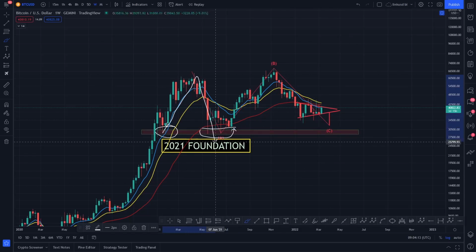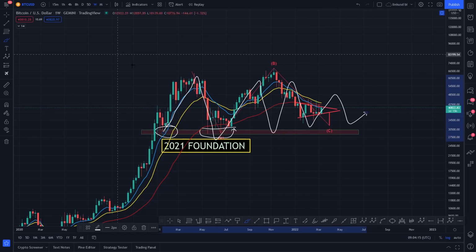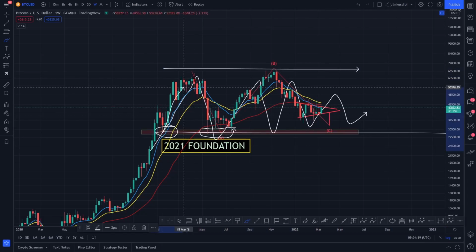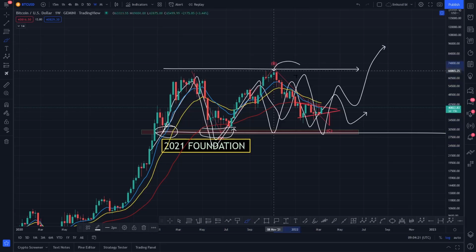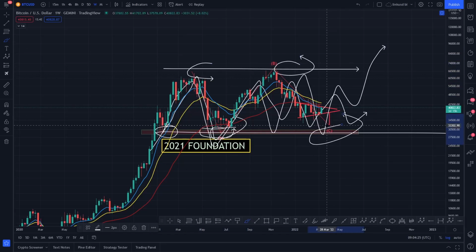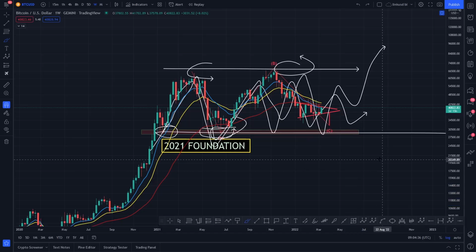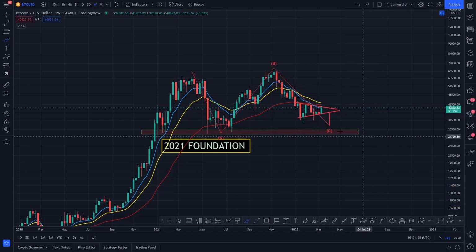So if anything, we've come up and we've just consolidated, going sideways, looking for the continuation, because like I said to you, these consolidation patterns are continuation patterns where you're coiling up, you run into resistance, you're coming back to support, potentially coming back to support again. It's at that point, obviously, if you lose support, you're going to come down and it's going to get nasty, but you're not doing it yet. So anyone telling you that you're definitely 100% going to go down with certainty is talking out of their backside basically. We're doing everything we need to for the continuation of this bull market for me, and I do think that once this correction is over, it's going to be absolute fireworks for Bitcoin.